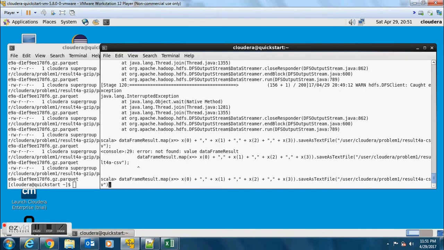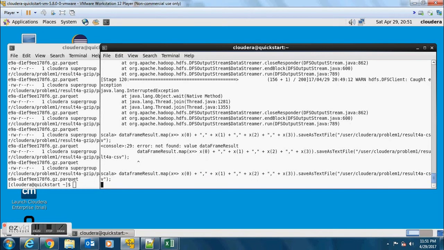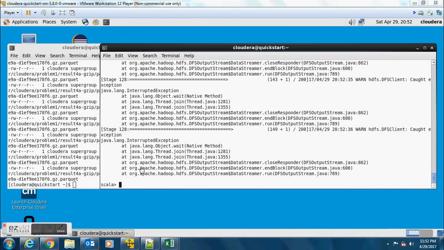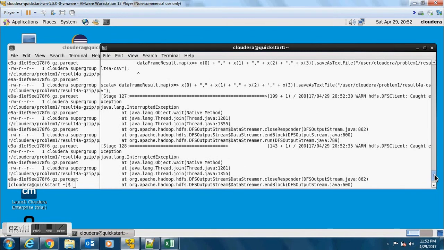Something is wrong. Oh yeah, this is data frame result in the first place. This is not a tuple, I'm sorry. So this is just a string of variables which are separated by a comma separated variable string.